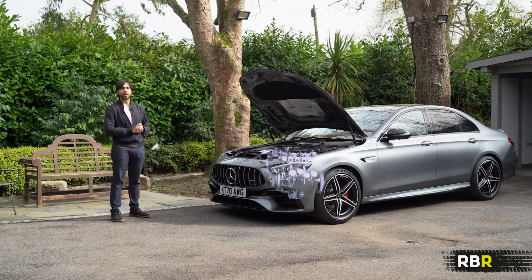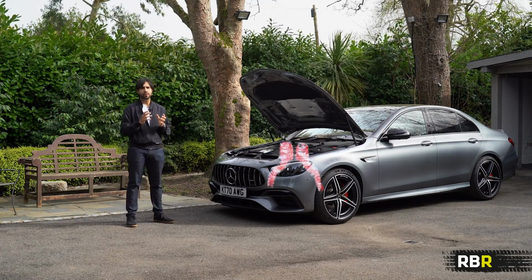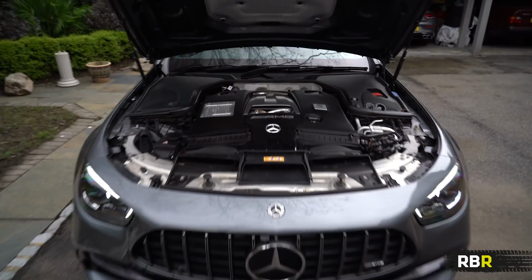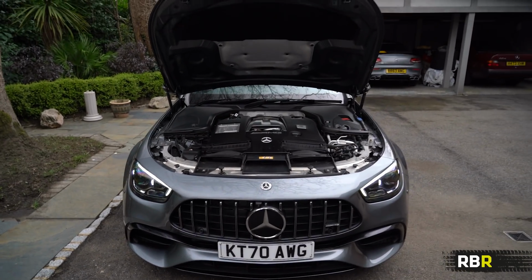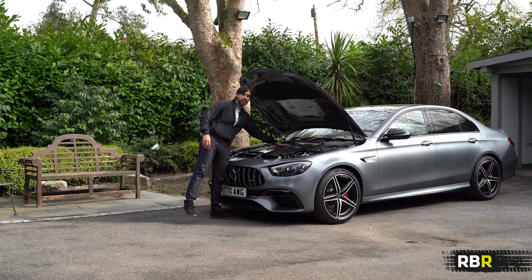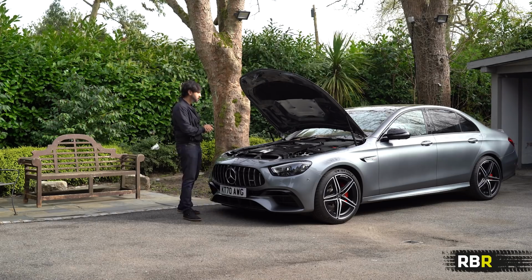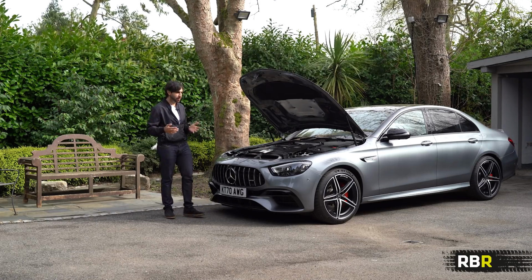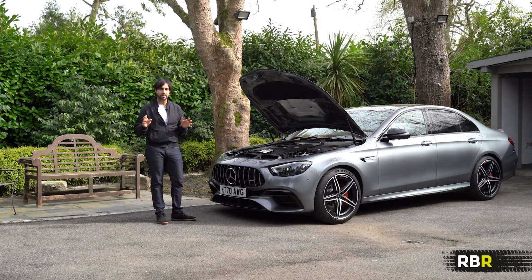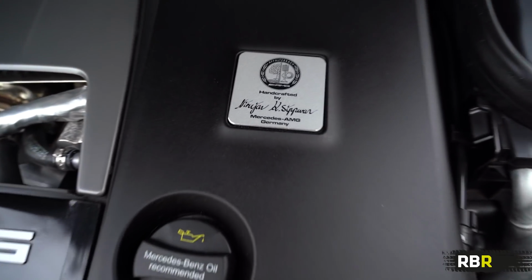Within this engine, we've got twin scroll turbochargers. So these are much more efficient and less laggy than your normal single scroll turbocharger. Those turbos are nestled within the cylinder banks here, and what that does is reduce any element of lag that you normally have in a turbocharging system. It's quite common these days, but it's essentially called a hot V setup. And that's why most of the time this feels like a naturally aspirated engine, hence why it's such a brilliant engine.